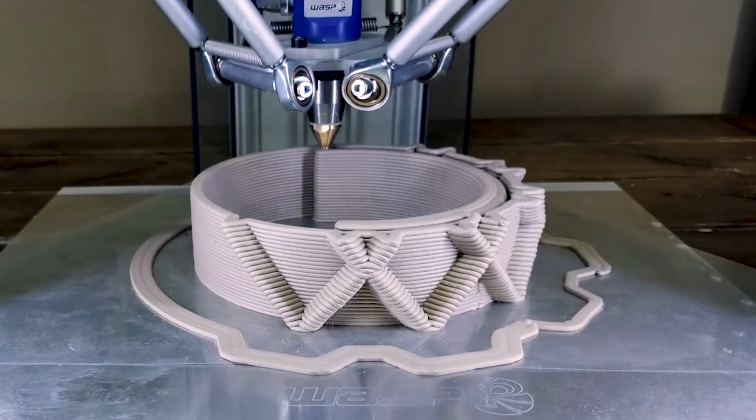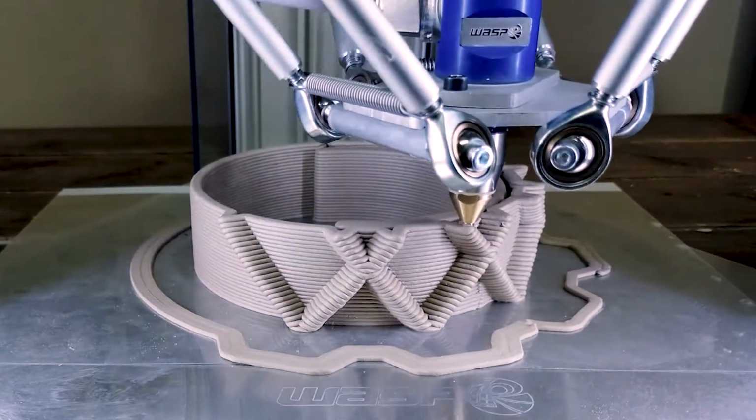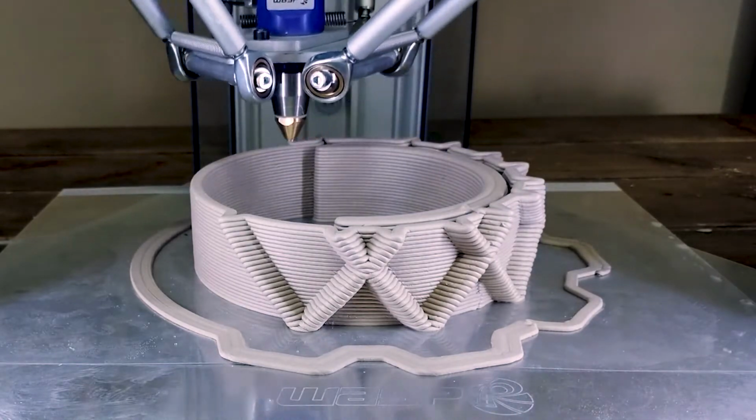So here I wanted to see what would happen with the print if I printed it at an angle. Would it be able to hold its shape, and how far could I push the printer? It seemed to be going really well, except for the fact that there's this random line in the middle. There you go, the half moon that it keeps printing. I was like, I didn't put that there. That's not something that I designed.